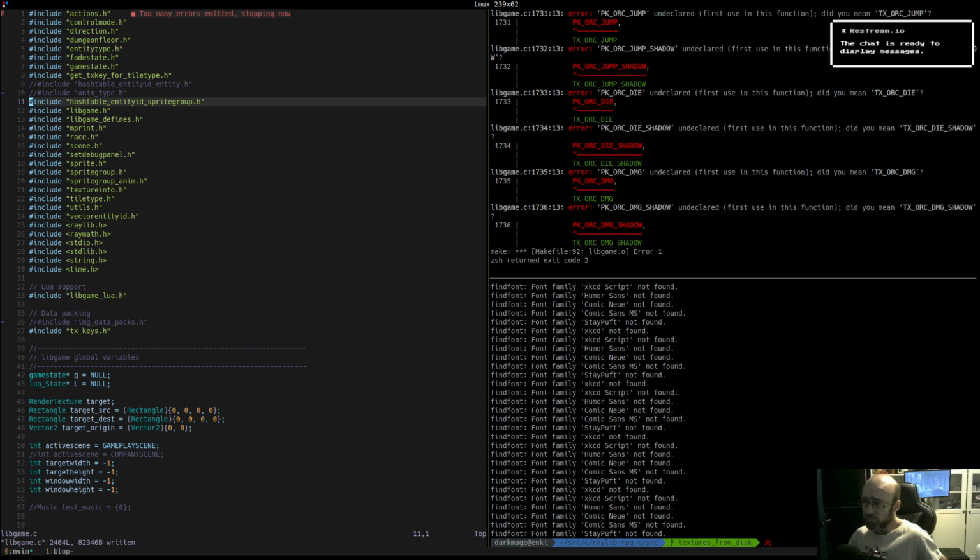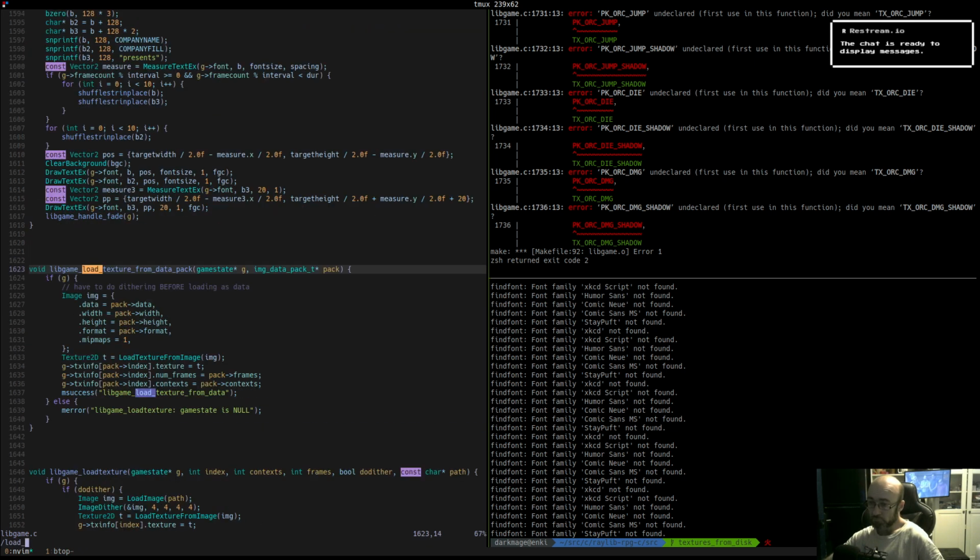So we have this function load texture from data pack, and this is pretty generic.